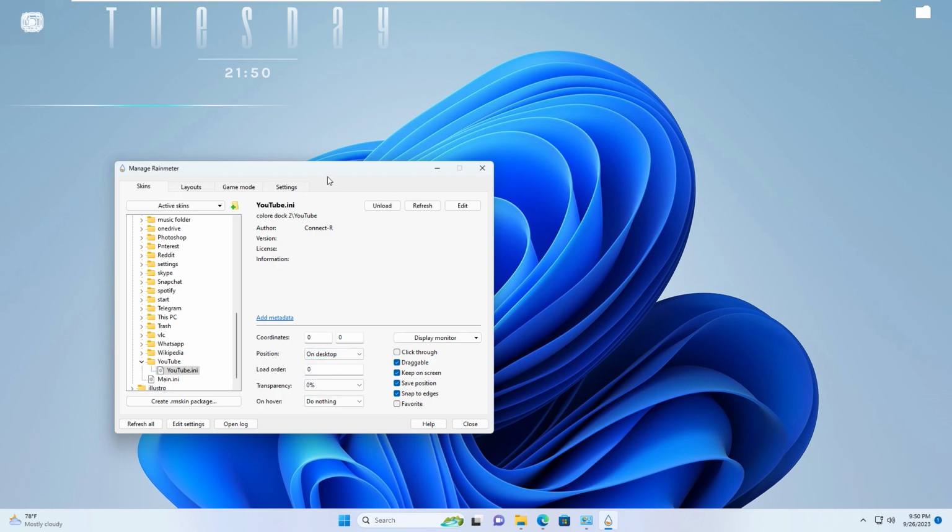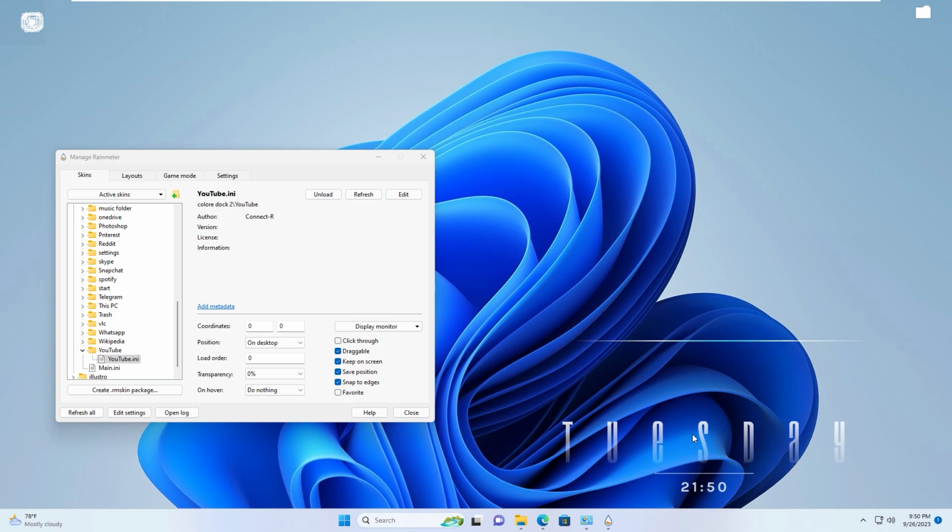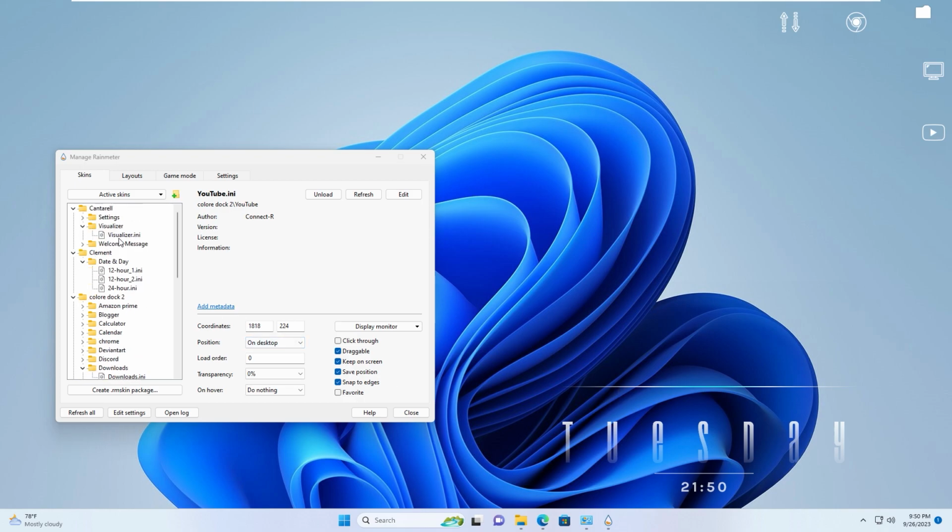Now we will arrange the skins on the desktop. First I move it here. About the visualizer and the date and time, you go back to the visualizer.